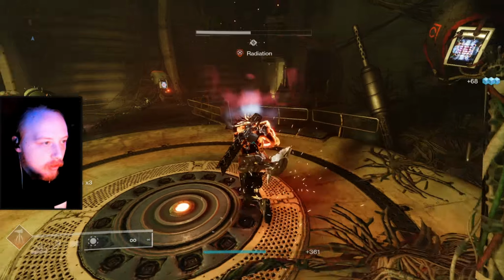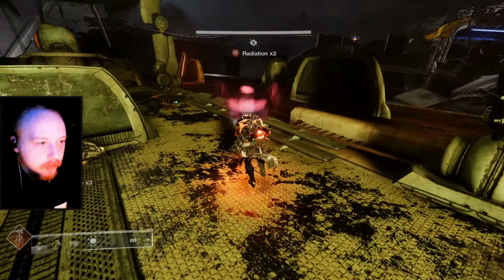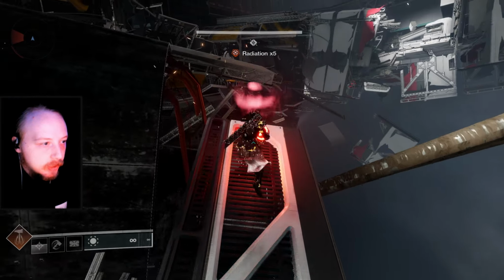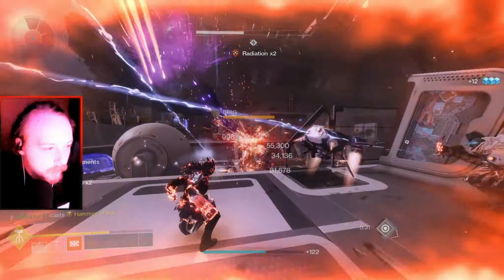Now we gotta deliver this ball, which has radiation, so we gotta watch out and make sure it doesn't hit 10. No, I'm gonna hit that. I'll just try running here. I don't absolutely need to kill that shank, but make sure we don't run off the edge here. I'm gonna pop my super. Take down this brig over here.